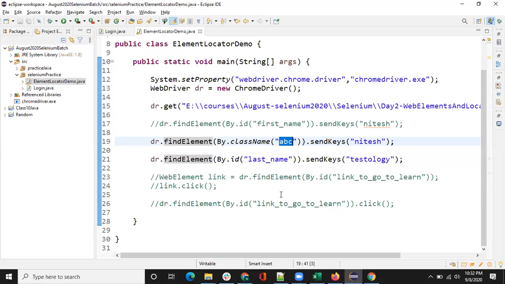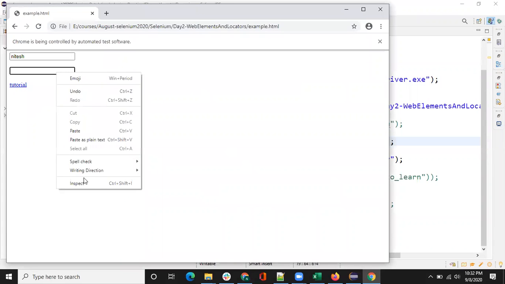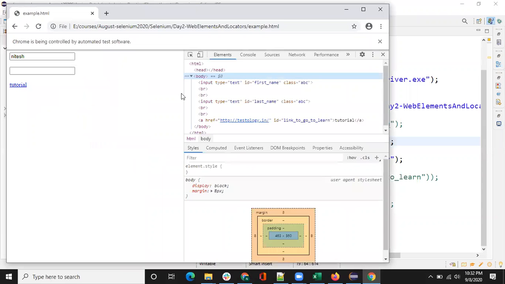So how to use the class name for the second element then? For example, if I want to identify this second text box through class only, I right click here, inspect it.